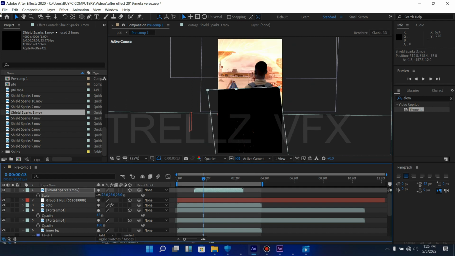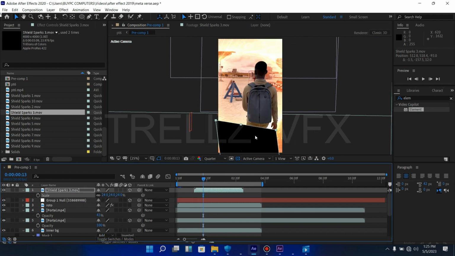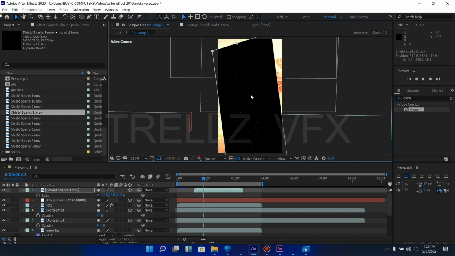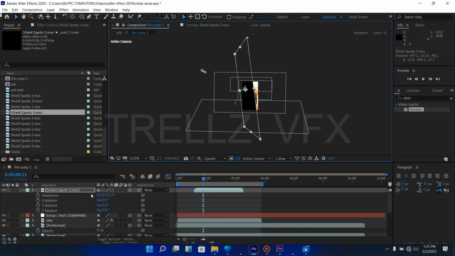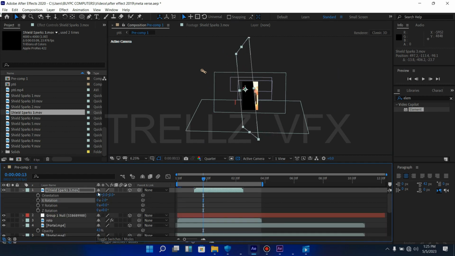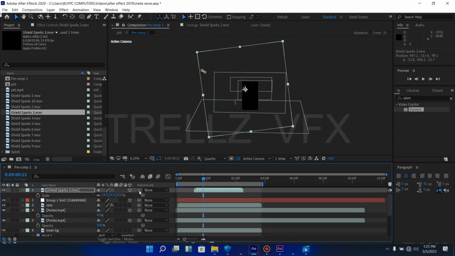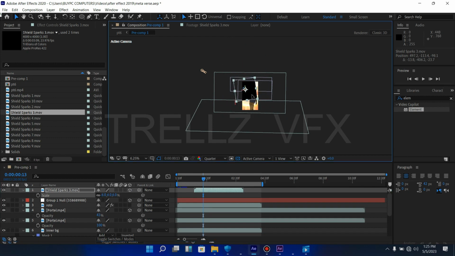Still looks too big. Sorry, let me zoom out so you can see it. Wow, it's looking really long. So we need to flip the orientation by pressing R on the keyboard to rotate it to see the other part. See here, it's still looking too big, so scale this down. Yeah, this is good enough.